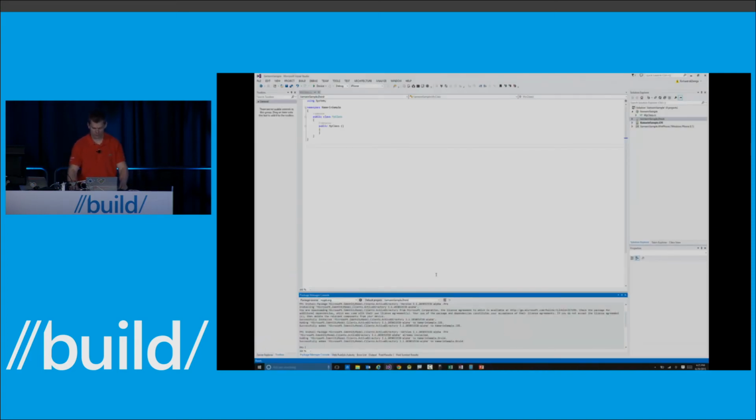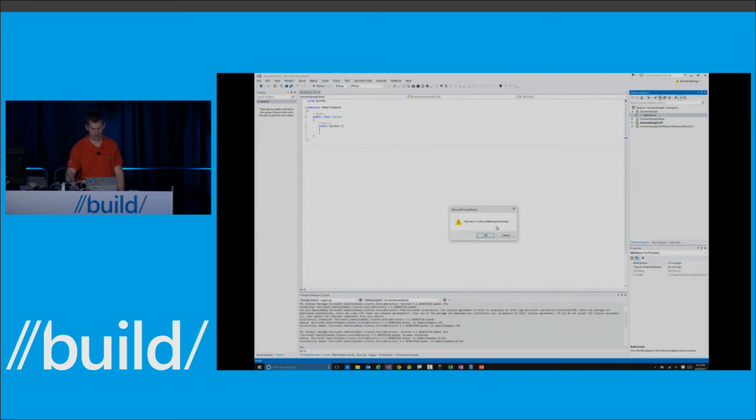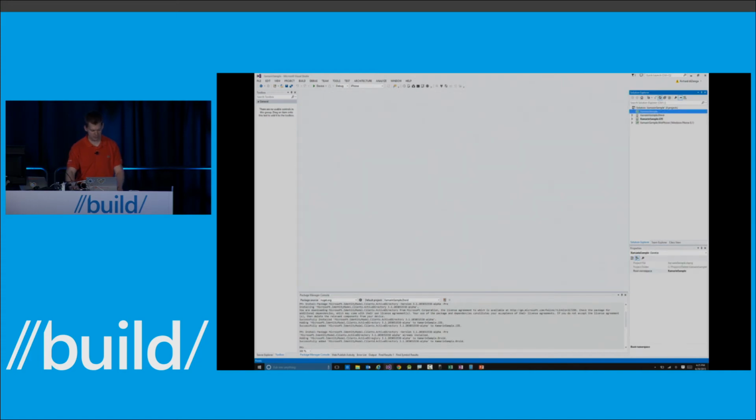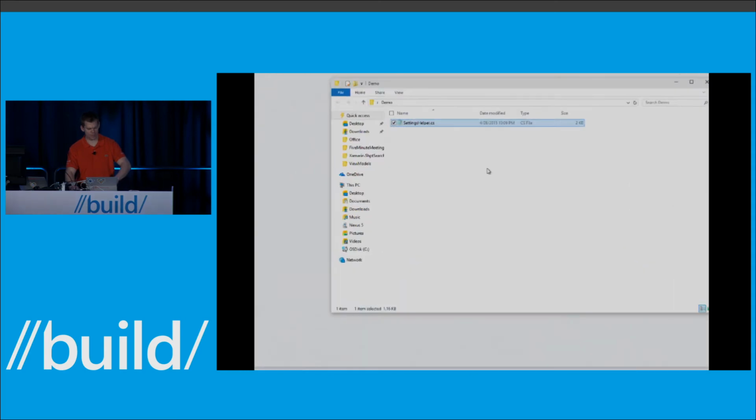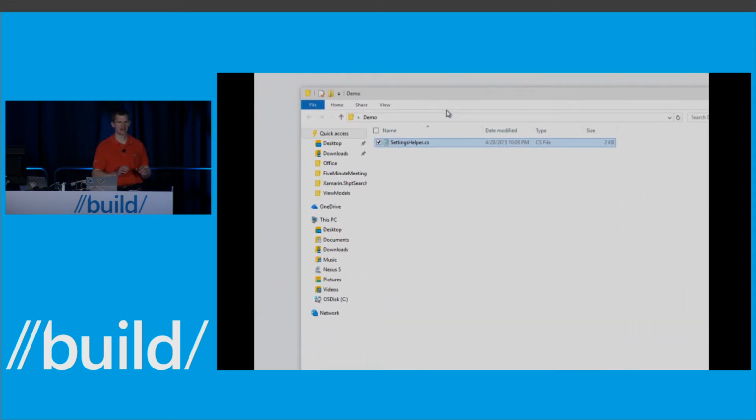The first thing I might want to do is start putting in some common code that I'm going to share across all of my projects. Since I didn't use the Add Connected Services wizard, one thing I did ahead of time was create a settings helper. This is where I've put things like my client ID, which is a GUID that Azure Active Directory knows about, and some of the resources that I might call.